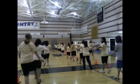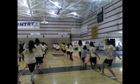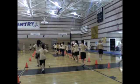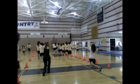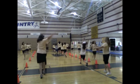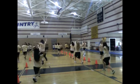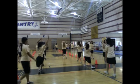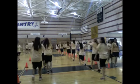So now we're just working into the lunges. We're twisting in various planes of motion. You can see the differences in the kids as far as lunging goes. Some of them are good at lunging, some of them maybe just walk. We're adding rotations with the arms in different planes, starting to get the shoulders and the trunk warmed up. And just take note of all the different movement patterns that you're experiencing just in looking at the kids that are participating.